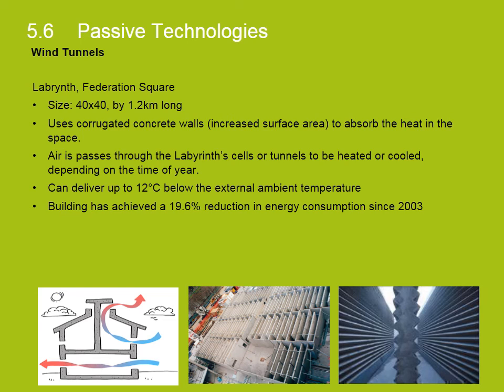The Labyrinth system is a new, innovative method implemented at Federation Square in Melbourne. The system is directly below the building, with a size of 40 metres by 40 metres and approximately 1.2 kilometres long. The system uses corrugated concrete walls which have an increased surface area to absorb the heat in the space.